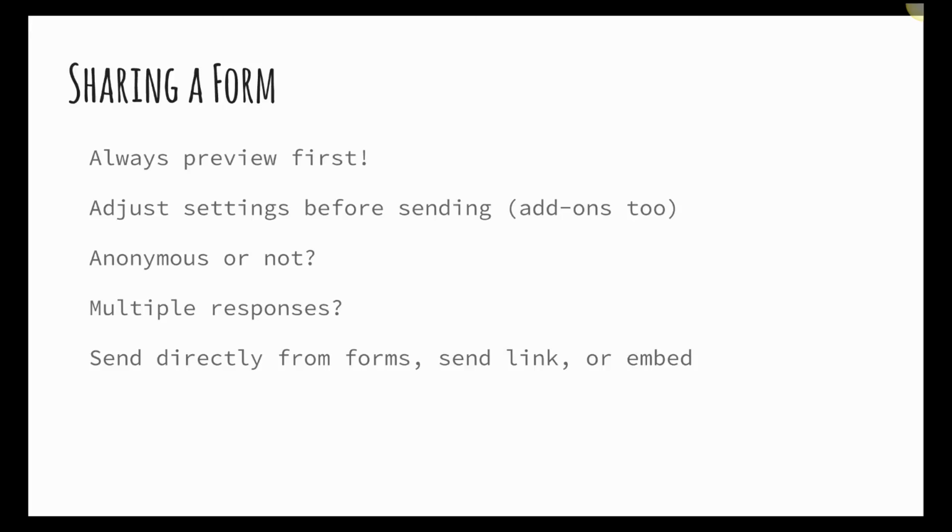You can also just grab that link and write your own email. So if you've got a group set up in your Gmail, and you just want to send it directly to that group, or you want to send it to the faculty list or the staff list, then you don't really want to do that through their Forms send tool. You just open up your own email, copy the link, and add it to your email.